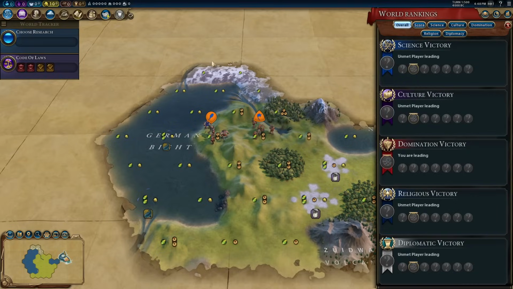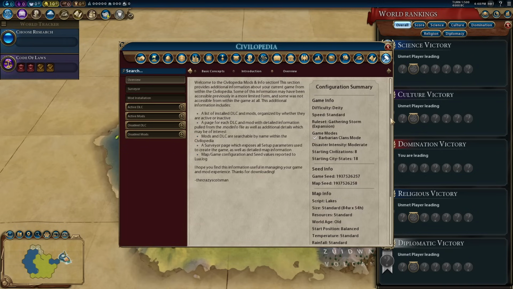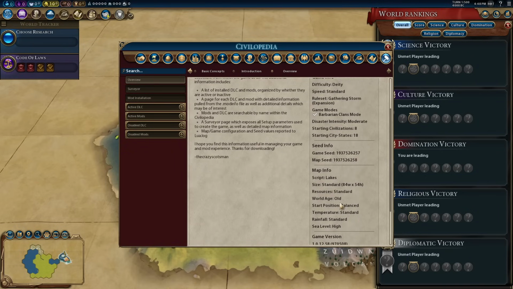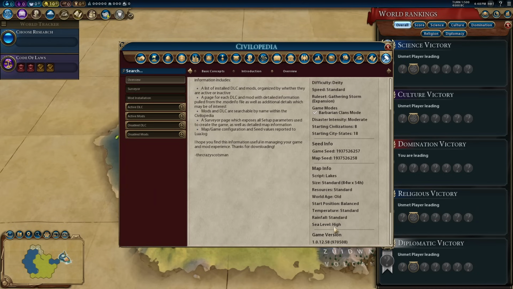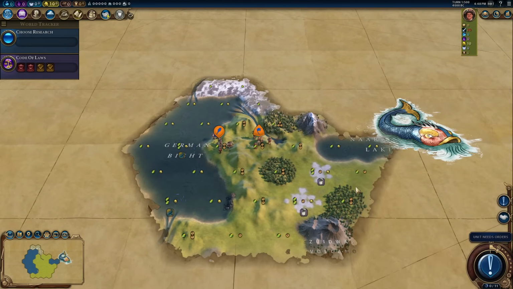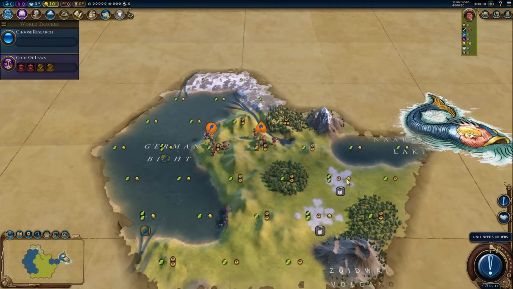To those of you that'd like to do it the old-fashioned way, today we're playing 8 players, Deity difficulty, standard speed, Barb clans on, and these are the details. Lakes, old age world, because I was thinking maybe less hills today would be a good thing. High sea level because bigger lakes. Oh, this is going to be very good fun. Strap in, everybody. Get ready for some serious Civ 6 gaming.